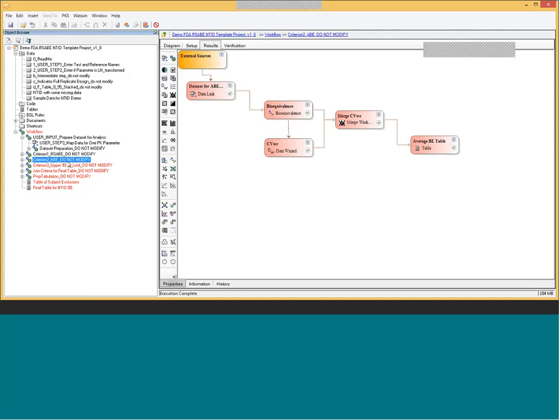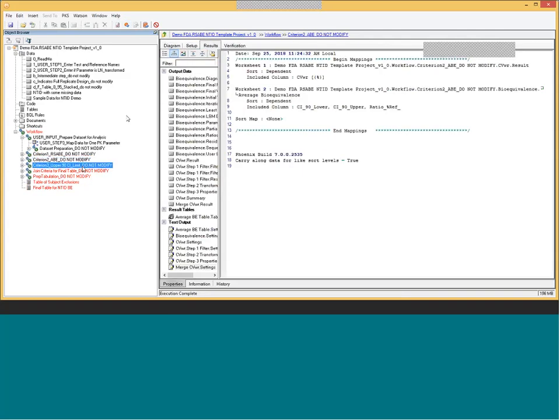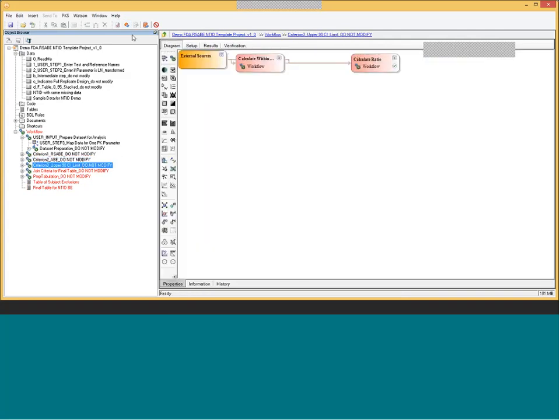Ready to move on to the second criterion for average bioequivalence. We'll go ahead and run that. Okay, so that ran. And then the third criterion for the upper 90 CI limit ratio test.